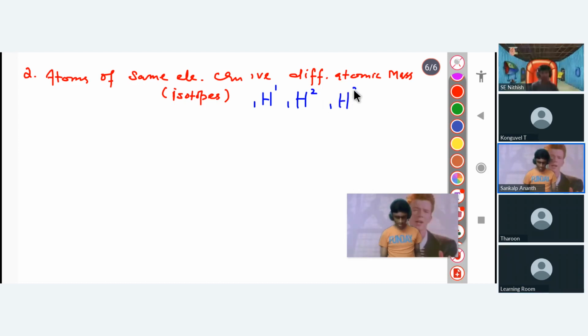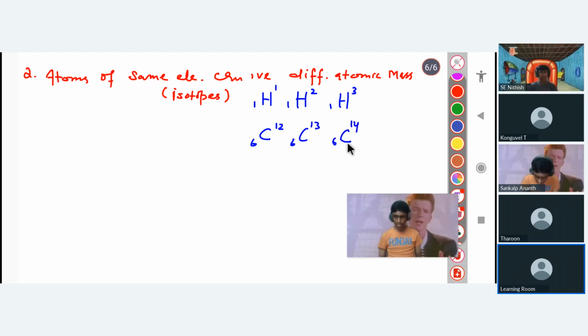Isotopes of carbon are carbon, coal, coke, and diamond, sir. Exactly, carbon we have 6C12. Diamond is not an isotope. Diamond is an allotropic form. It's not an isotope. It is still a form of carbon, right, sir? Yes, it is a form of carbon, but it is allotropic, not an isotope.